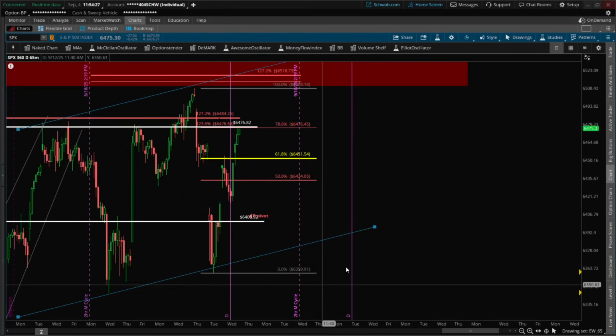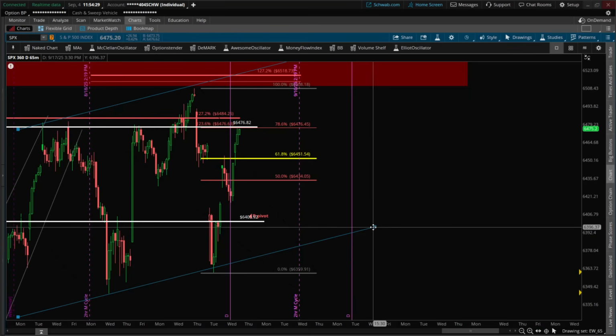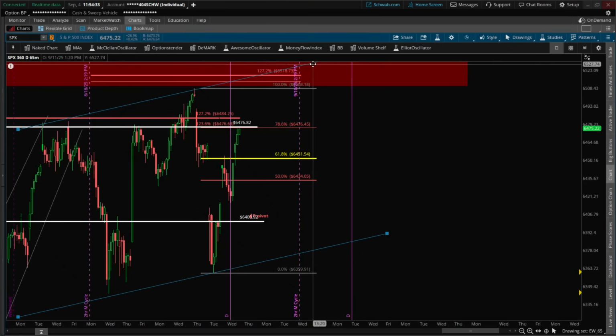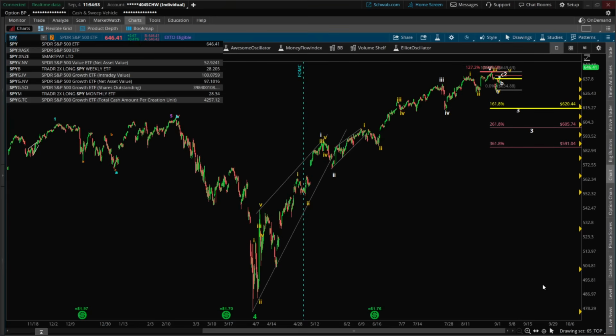So this is for SPX. Tighten this up a bit. And that would take us to about 6520, just depending on where it would be. If we went straight up here with the employment data, then 6520, about that area. So big level to get over. And let's go ahead and look at some of these indicators.